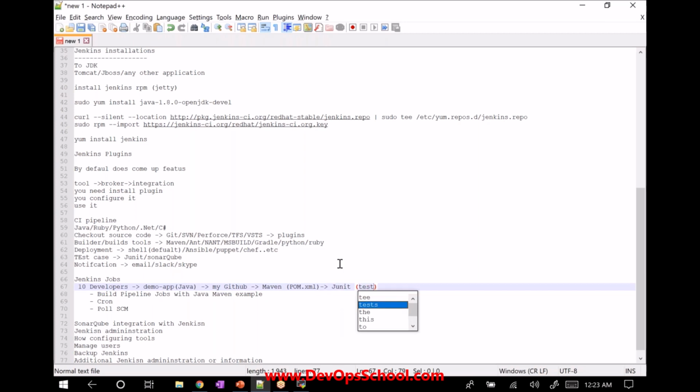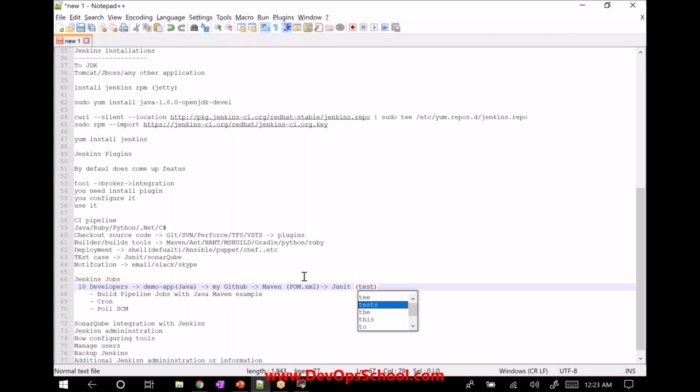So whatever code these 10 people are writing, they write the test cases which check for their features. So whatever code they develop, they create the test cases.